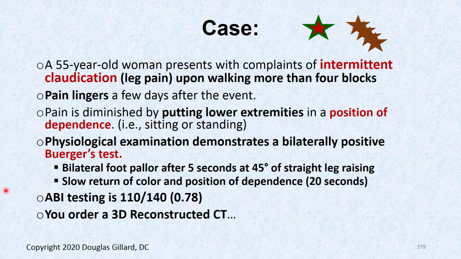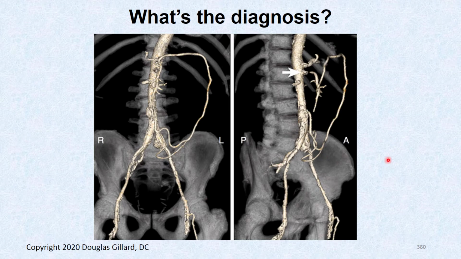All right. You did an ankle brachial index test on them, and they scored a 0.78. That's terrible. The sensitivity or the specificity of that is about 98%. They have PAD, or they have something clogging the pipes. Maybe it's a big tumor compressing the abdominal aorta, but there's something clogging the pipes in the abdominal aorta. In order to have this in both lower extremities, it's got to be the aorta that's affected. Just to make sure, you order a 3D reconstruction.